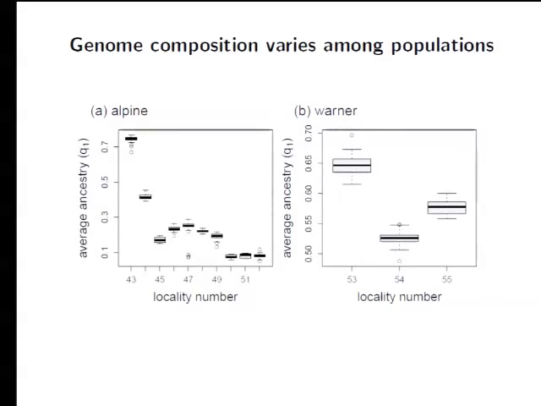But if you look across populations moving up and down those mountain ranges, all of these alpine populations, you get whoppingly different genome compositions. You go from basically being 70% Lyciides melissa to being 10% Lyciides melissa as you move across that mountain range. So you have very different genome compositions for the different populations. You see the same thing roughly for the Warner Lyciides. There are fewer localities there, and it's a smaller range, only from about 0.5 to 0.65, which kind of neatly fits more or less within this gap for the alpine Lyciides. So if you take them all together, you basically have everything from almost pure one thing to almost pure the other thing. It seems to be more or less stabilized within a population, not completely, but sort of getting there.